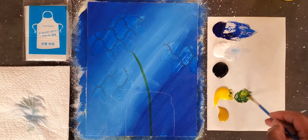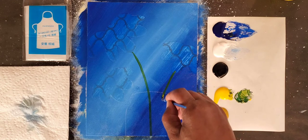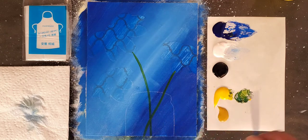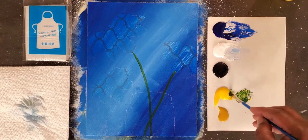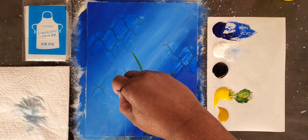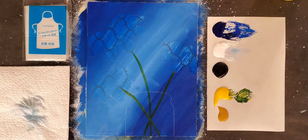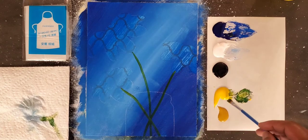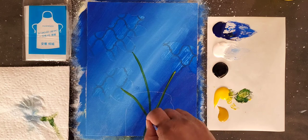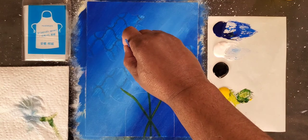Going for a little bit more yellow on this one. And maybe on this one, I'm just going to pull right in. Maybe have it cross. And there's stem number two. Come in. Get a little bit more green and yellow. And we're going to pull maybe from here and say right inside here. Go right across. And those are our stems. Now you could also take just a little bit of yellow if you want. Kind of dance some of that along the edges, just to give a little bit of accent, a little highlight if you want.